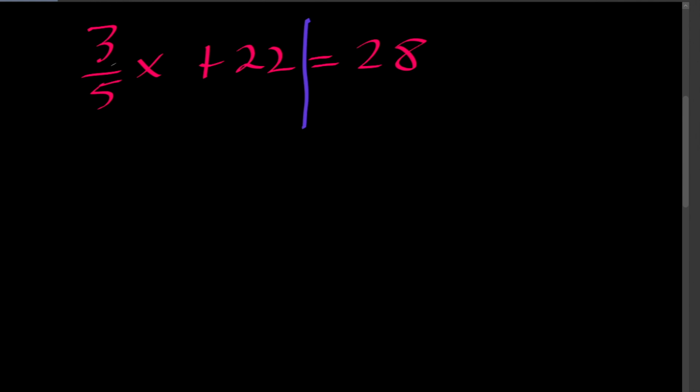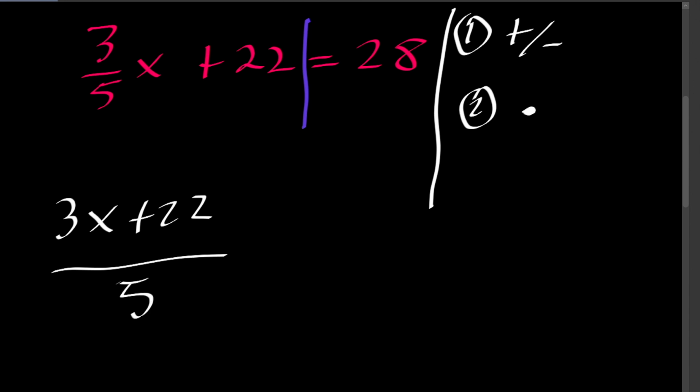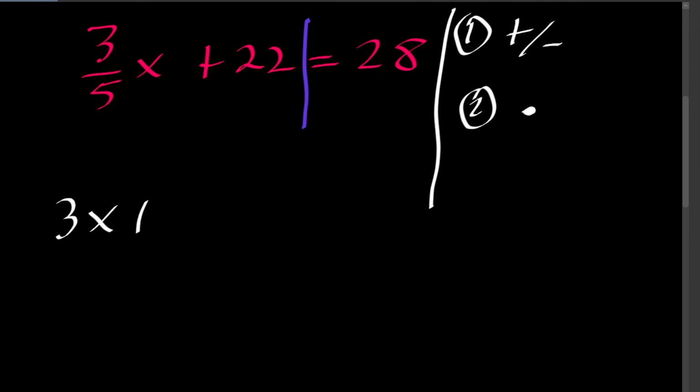And there's no wrong answer, but there is one way that's easier. This is a case where we're going to add and subtract first, then we'll do the multiplication second. And here's why. If this were rewritten as 3x plus 22 all over 5 equals 28, then we would have to get rid of this 5 on the bottom first. But there's not one big fraction in this top equation, so that's why we're going to add and subtract first, then we'll multiply. So let's crank that out real quick.